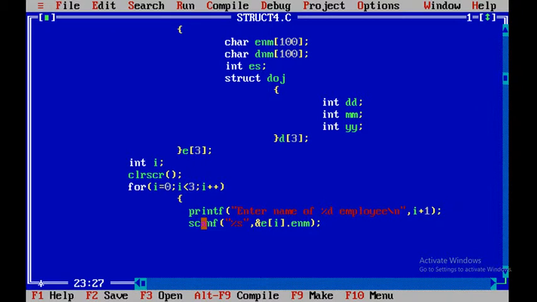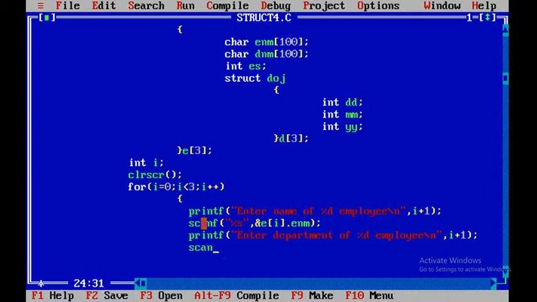The same way we have to store department name. So once again, enter department of %d employee, backslash n, comma i plus 1.